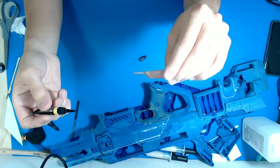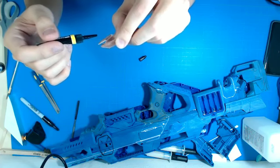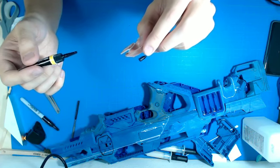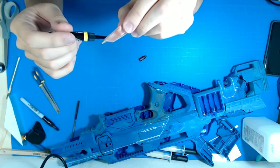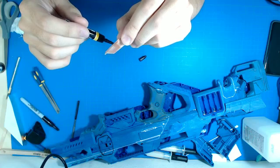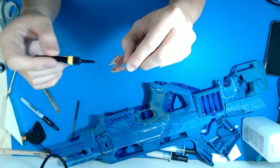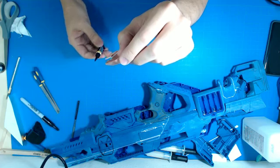Will you ever make metal parts? I have made metal parts for my hammer shot, and I totally have a piece of plastic in my mouth. That's disgusting. Yeah, I made metal parts for my hammer shot. Cursed Companion.